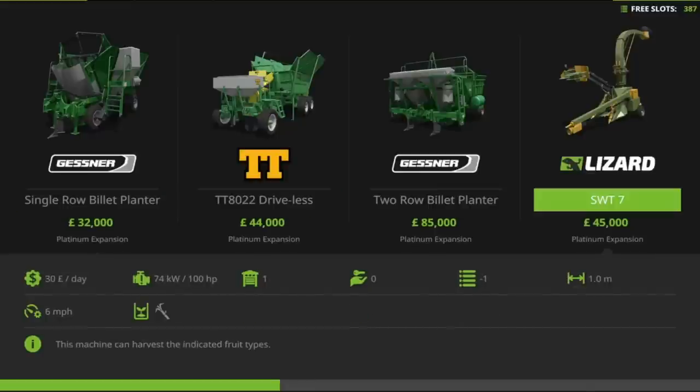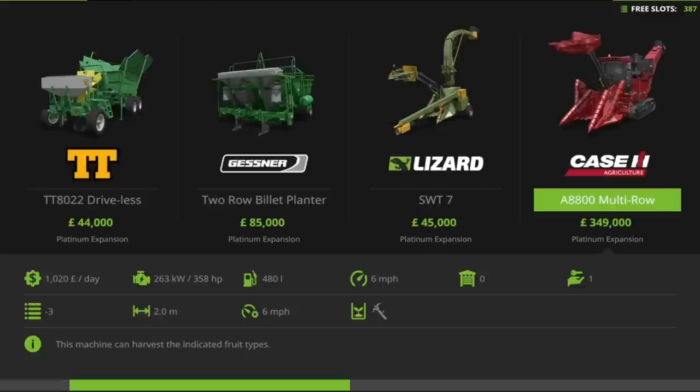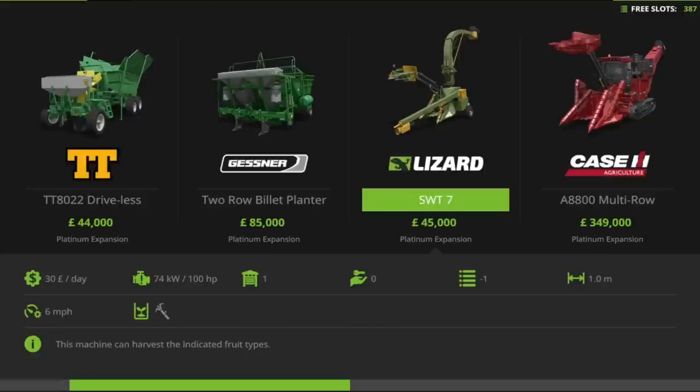What you actually harvest with are these two machines. We have the Lizard SWT7. That needs 100 horsepower, and that is a towed harvester. It's only got a 1 meter width head on it, so it's obviously going to be a lot slower. Like most of the other towed forage harvesters in the standard game, that's going to be a much slower way of doing it, but it's a much cheaper introduction into doing harvesting. Plus, when you start the game, you get one of those already.